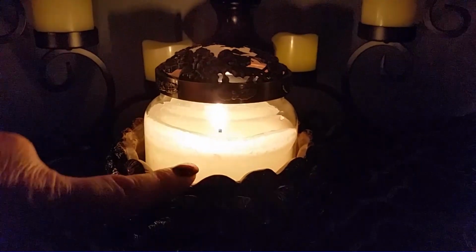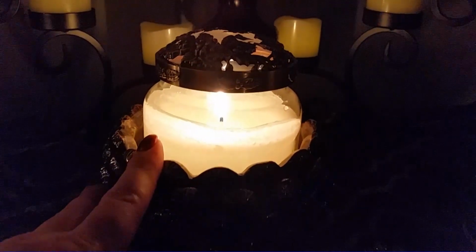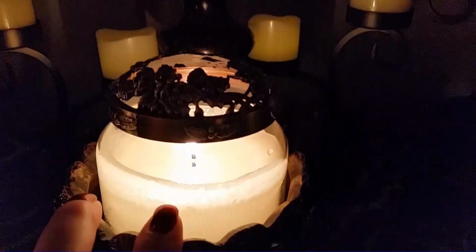But anyway, in this pine cone holder that we are dubbing the Susan Pine Cone for Susan D, who has a YouTube channel, is in my Facebook group, and I love her. I wish she'd do more videos. I picked this up from HomeGoods during the summer. It's the writing jar version of Campfire Treats. I think it's called Golden Marshmallow. And I put it in here as an experiment to see how the pine cone works. Been pulling out pretty good. It needs probably another couple hours. But I can't smell it. Not a zip.